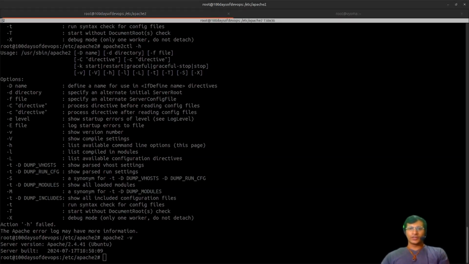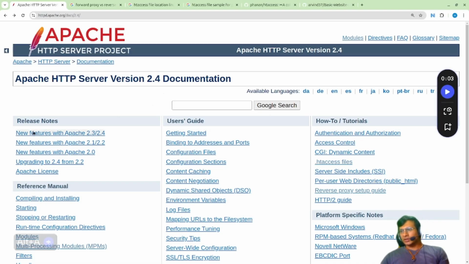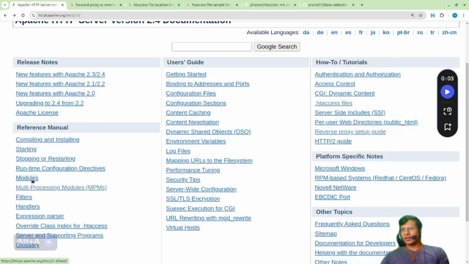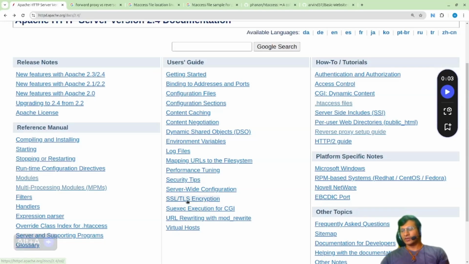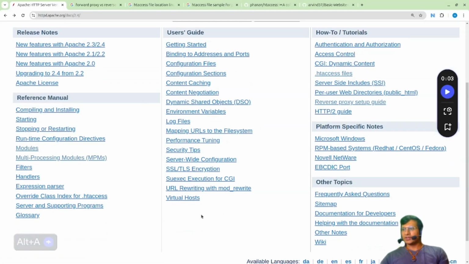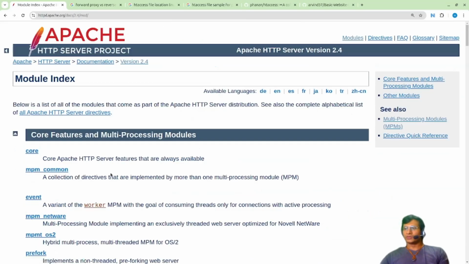You can find the documentation over here. There are release notes, and multiple topics like runtime configuration, starting, stopping, restarting, the user guide, getting started, log files, environment variables, SSL/TLS encryption and how we can do that, server-wide configuration, performance tuning, content caching, and virtual hosts. Let's see the modules.